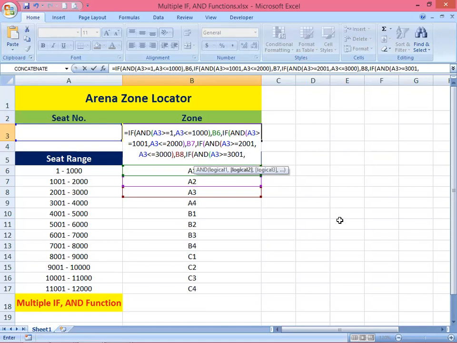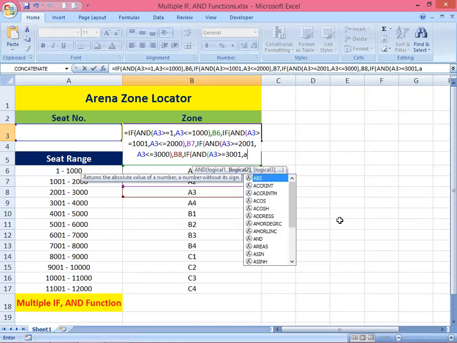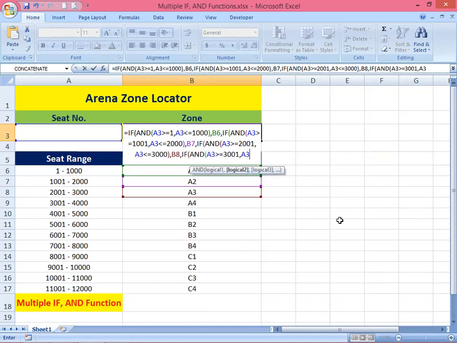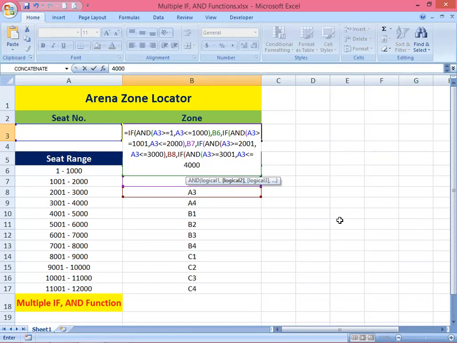Comma, and the next logical test would be A3 less than or equal to 4,000, right? Close it, comma. The next thing, the value if true, is this one, zone A4, which is on B9.